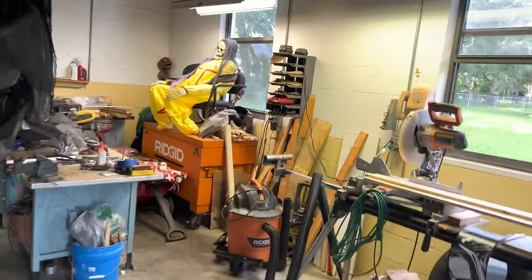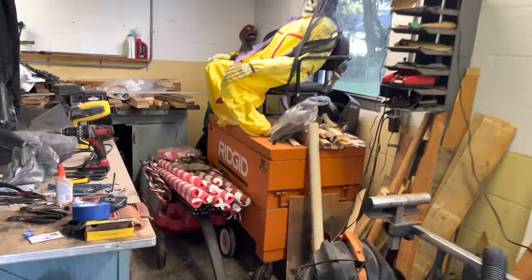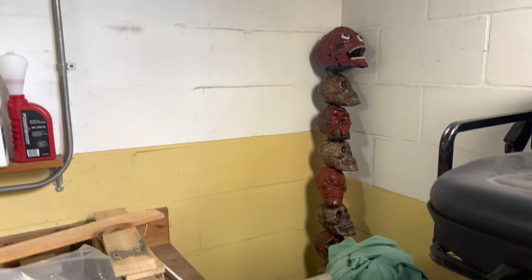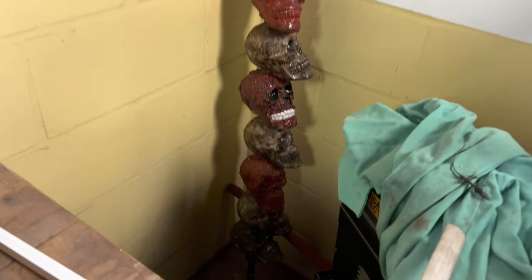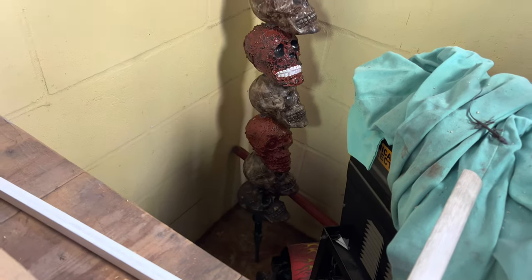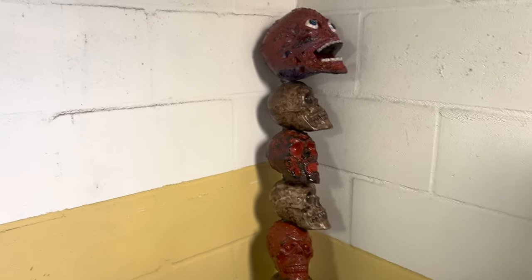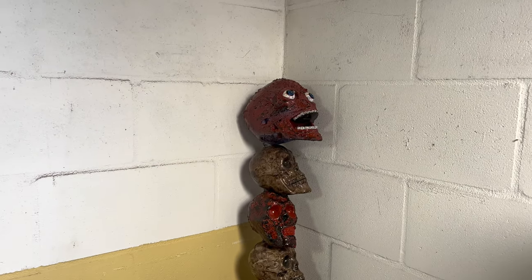But right next to this, I do have this stack of skulls that I made last year that I think will look cool next to it. And that just stakes down in the ground. Just a bunch of different skulls, and then that top one was from Michael's. It's a little bigger.